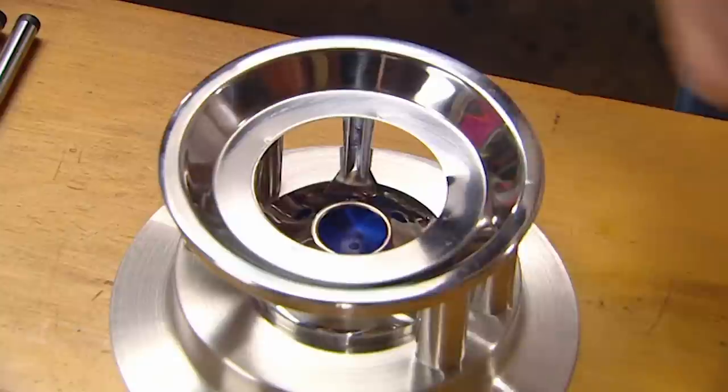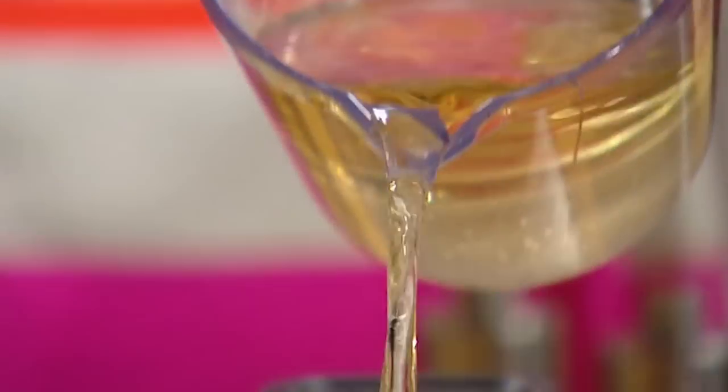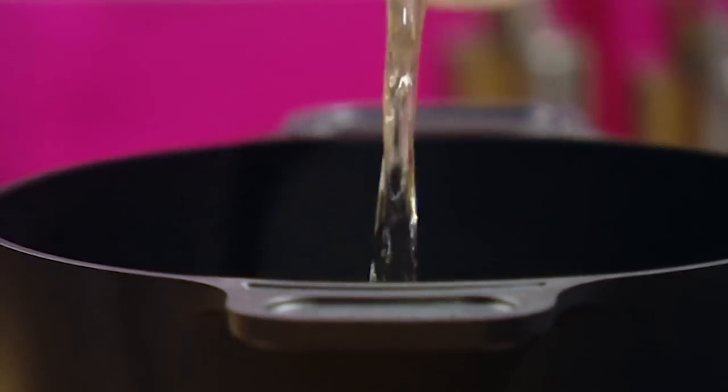Now, this is our cooking implement. And the first thing we're going to put in here is 450 mils of white wine. Now, you can imagine people sitting around a table doing this.